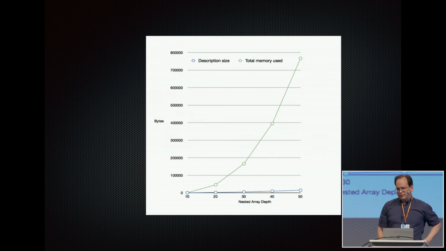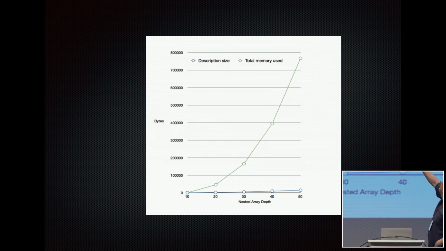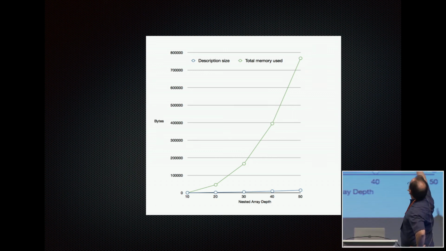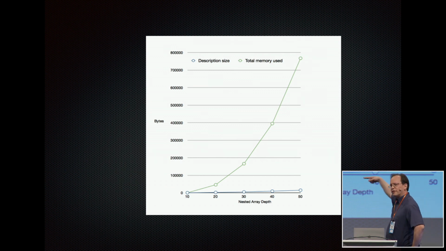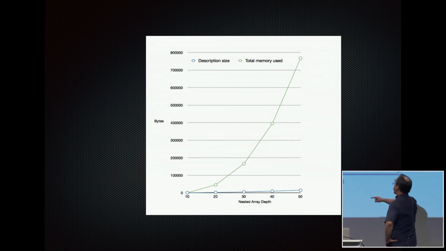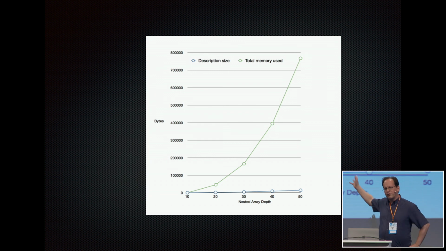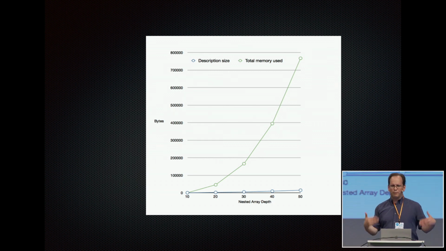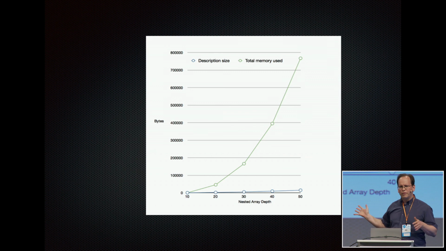And that's what happens. So the x-axis is the depth of the array. So at 50 arrays, we're already up to 700 kilobytes, and the shape of that graph should be familiar. That's a parabola, so we're n squared. And the actual, you can't really see it because it's hugging the axis so closely. Down here is the actual memory that you would need. The other graph is the temporary memory that's used. So if you go up to 1,000 or 2,000, you're going to start running out of swap space.